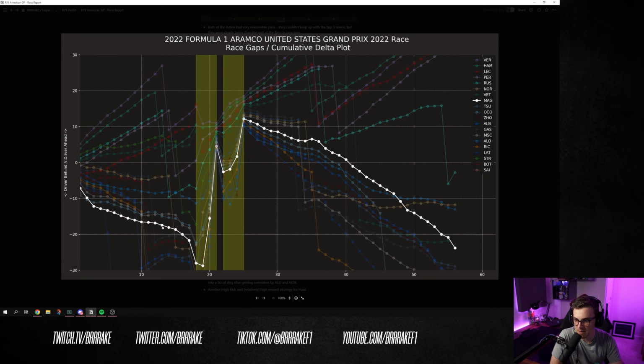So here's him all the way at the back, probably 4 or 5 cars from the back. He's on a hard to start the race because they were probably going to go long on the first stint and try to stay out longer. But realistically, looking at this, they didn't really have any pace compared to anybody around them. So they're like, right, what else can we do? They say, fuck it, let's throw on a medium here and see how we go. At this point, he's all the way up into 10th or 11th place. And look at this, he just goes long.